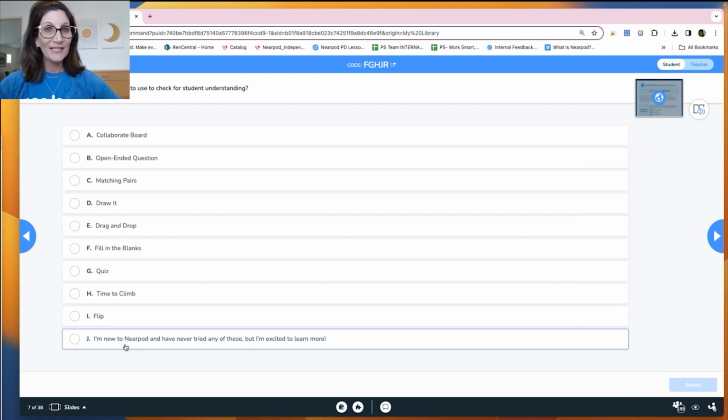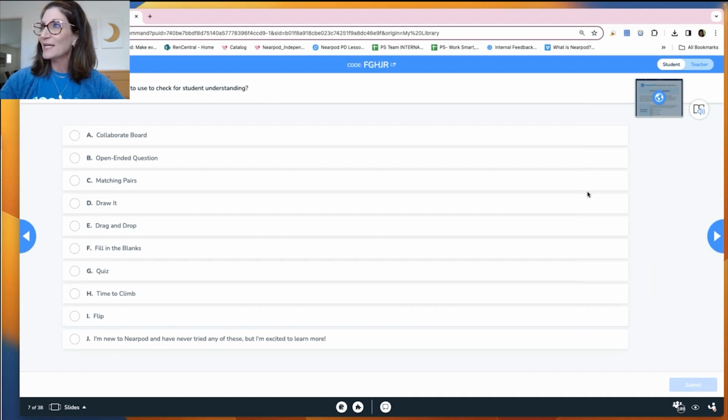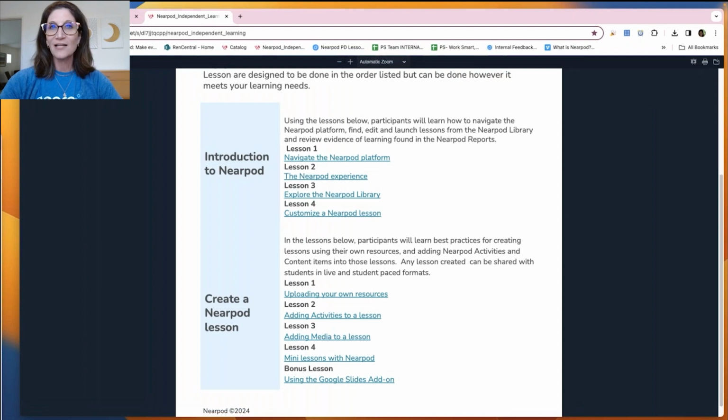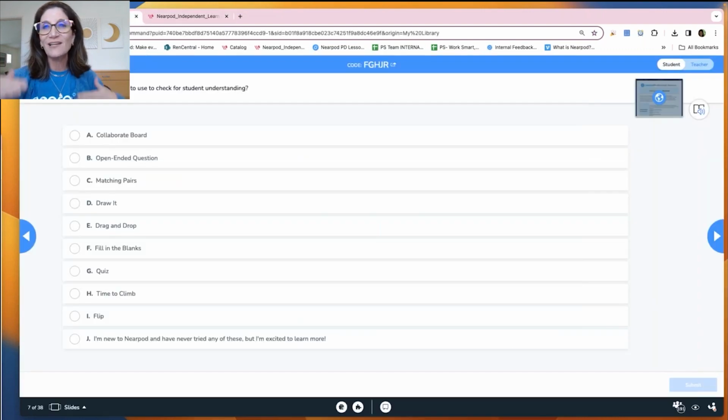We're not going to be doing a beginner session of Nearpod, but if you need some beginner help, go up to the top right-hand corner on your poll, and we've got a document there attached for you. This is what we call reference media. So if you want to learn some more on your own, go ahead and open that up, and we've got some great self-study options for you. You can maybe bookmark this document, come back to it, review some of these little lessons to get yourself started, because we won't be starting from the beginning today.